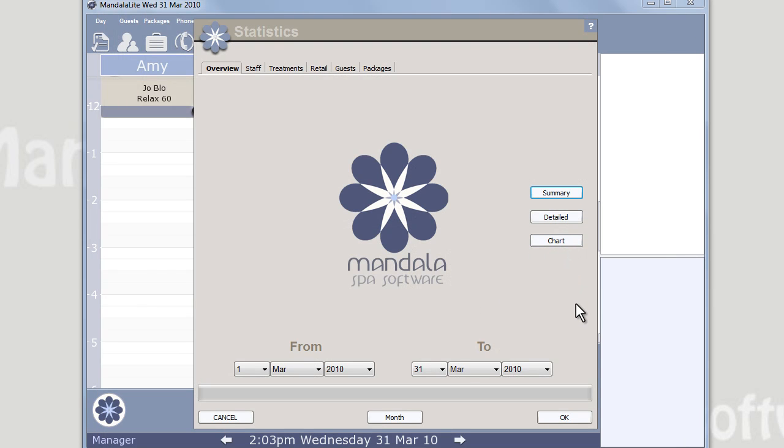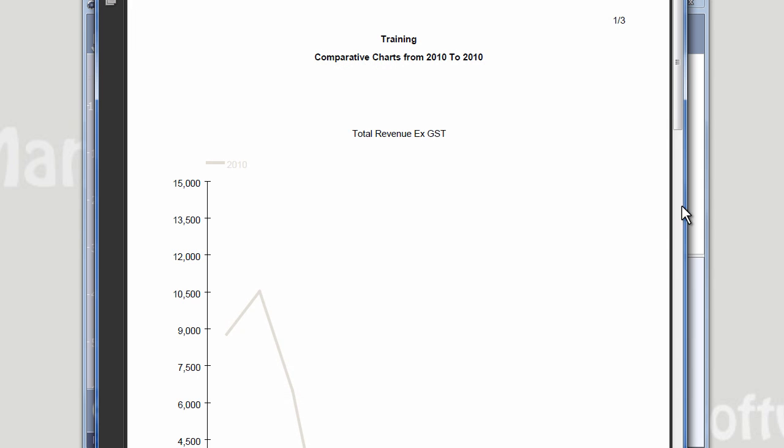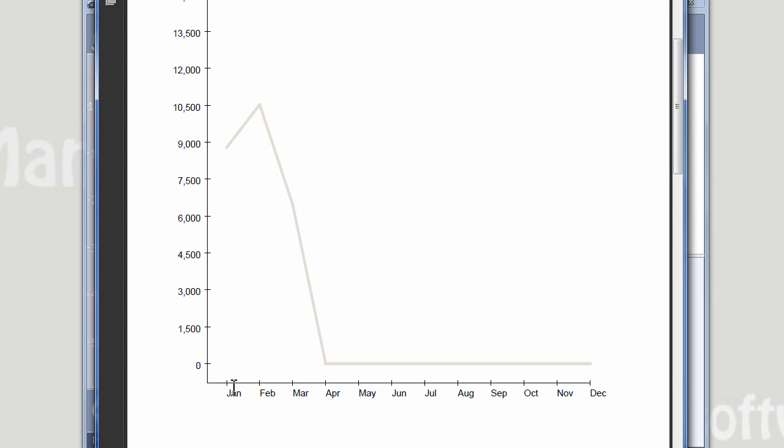Now, charting's good for trends, but it's only really good if you've got a lot of past data to work with. The way the charting works is that it works by year. So you can compare this year with the previous year with the year before that, for example. Now, in the trading database, there isn't actually a lot of past data to look at. So if we click chart, for example, it will just bring up what we've got in the current year in the database. The trading database actually only has January and February entered fully, and March seems to have a few as well. But you can see with these ones here, there is no data for April on. But once you get a few years, the lines will be plotted in different colours, and you'll be able to get an idea of how you're going compared to previous years.